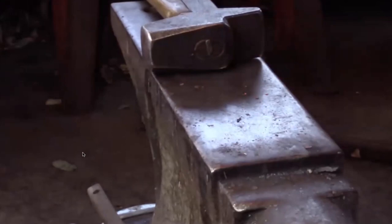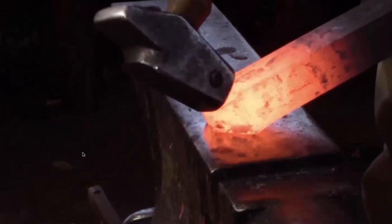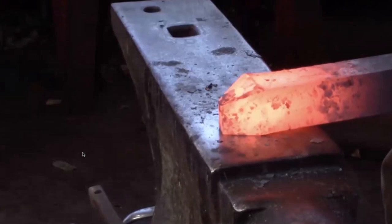And that was me tamping the end, getting rid of any lipping or cupping, because I'm working on too big a stock. Remember the four factors that affect the penetration of your hammer blow into a piece of steel. How hard are you hitting? How hot is the material? What is the nature of the material, et cetera, and the size. And this is a big bar.